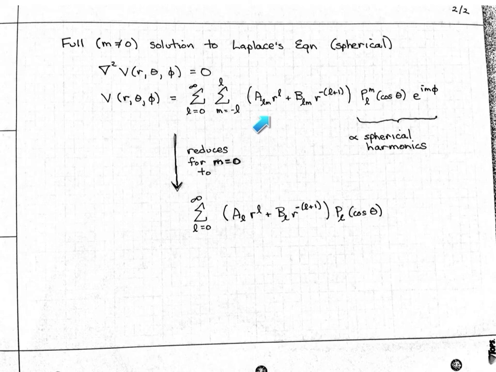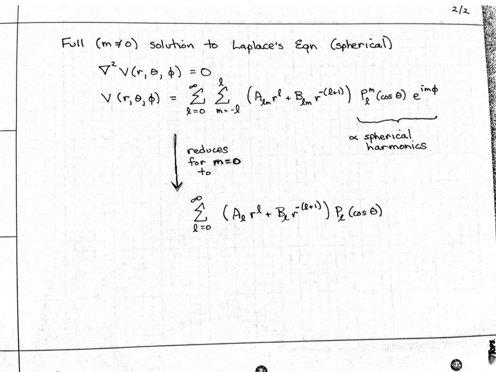Here's our radial solution, which looks very much as it did in the simpler case we studied in class. The only difference is that we are putting indices L and m on the a and b coefficients to remind ourselves that the coefficients could have different values for different values of m. We see here's the e to the i m phi solutions to the azimuthal angle differential equation, and here are the associated Legendre functions for the polar angle, just as promised. Note that the full combination of the angular piece of the solution is proportional to the familiar spherical harmonic functions.